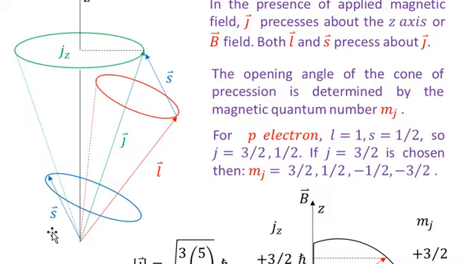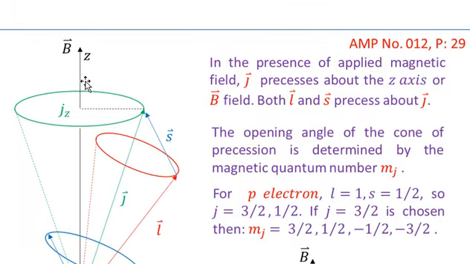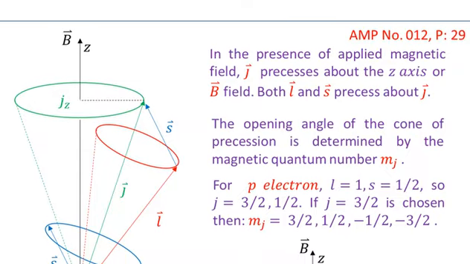Now we are applying the magnetic field B, which you can see I have shown over here, the Z direction or the direction of the magnetic field. These two are taken for each other. That is, whenever we talk about the Z direction, it means that we are talking about the direction of the magnetic field, and when you talk about the magnetic field B, it means that we are talking about the Z direction. This analogy is what we have accepted in the atomic physics course.